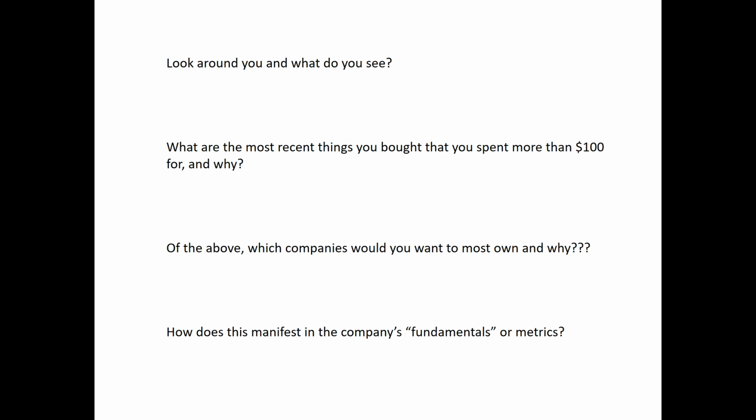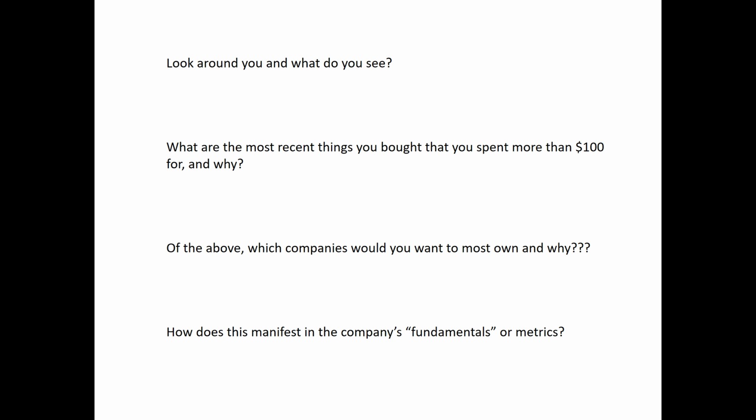I want you to think about the last things that you spent a fair amount of money on. Why did you buy them? What did you like about them? And I also want you to look around and get an idea. Tell me what you see. What have other people bought? What's important to them? Did you buy it because it was inexpensive? It was good value? It had certain features that you liked? It's expensive, but it was convenient. Perhaps you had to buy it, somebody else made you. That's looking at things from a customer's lens.